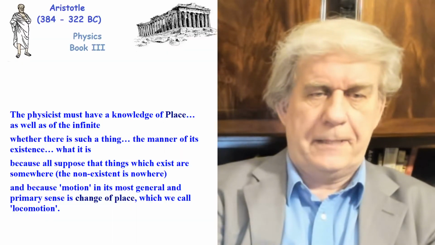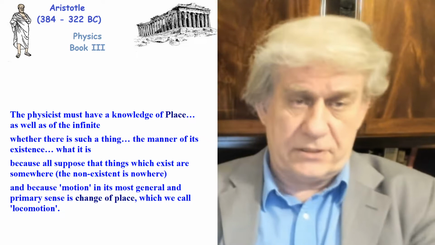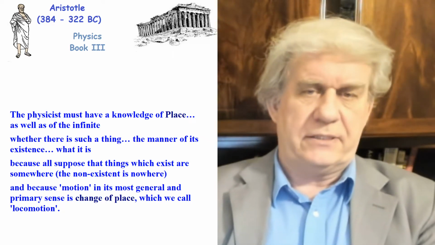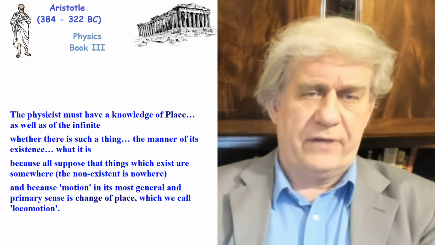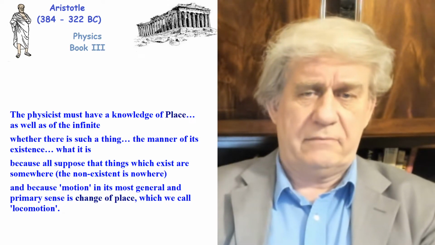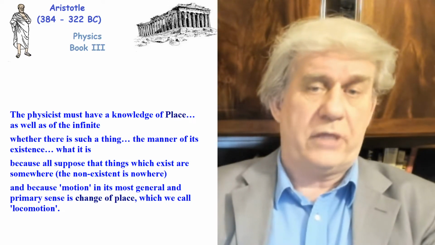Mathematical physics, so-called science. Okay, so what did good old Ari have to say about position? Let's start at the beginning. He synthesizes his notions, by the way, in Book 3 of Physics, okay? And here it is. This is our starting point. And he says, "The physicist must have a knowledge of place as well as of the infinite." Well, I don't know about the infinite, but place, I think I know what he's going to talk about. Sounds about right. Yeah, we need to know what location is.